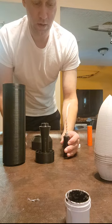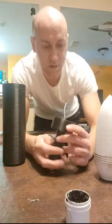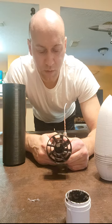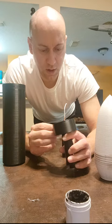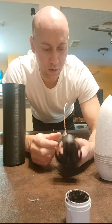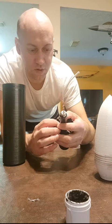Now we've got our tail fin assembly. For this, we've opted for simplicity. We've gone back to the tube fins on this HE variant, and they've got a nice tight spiral on them that's going to provide the stability the projectile needs. We decided to go back to the tube fins just because the folding fins were causing a little bit of problems, and right now we just want to eliminate all sources of potential failure while we get this rocket projectile configuration sorted out. So next I'm going to take my motor, insert it into my tail fin section, and put a big thick bead of hot glue around it.